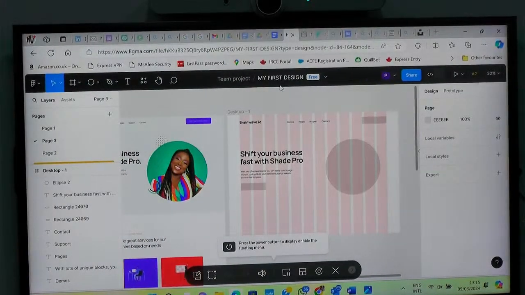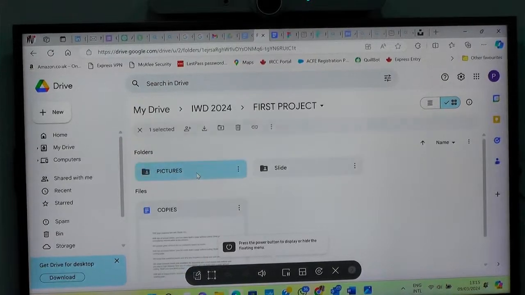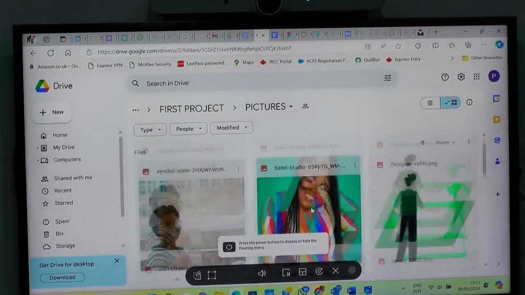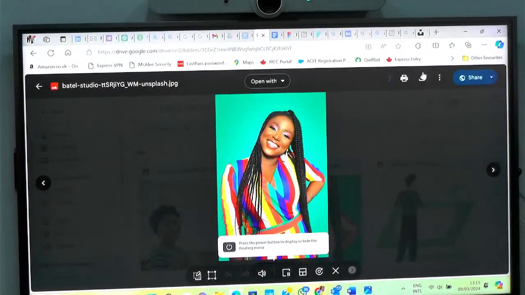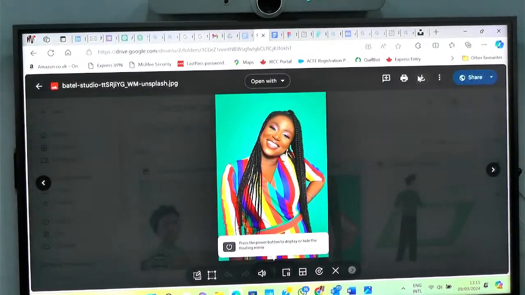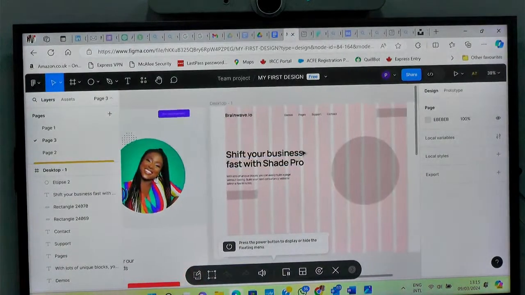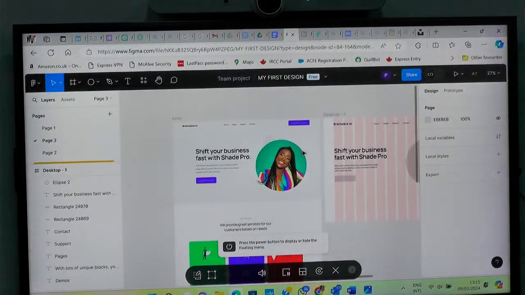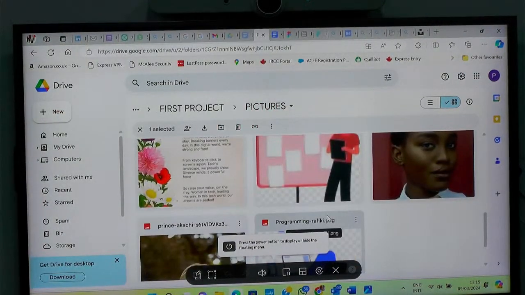So if you have access to the drive, on the drive, I already have the pictures that you are going to use for this project. Just click on the pictures, and then you are going to see the different pictures that we have. We have the Batel. Can you see that? So click on Batel, and then download Batel. Did you get that? If that is taking our time, that's fine. Let's proceed, right? Just download it so that all of the resources or the pictures that are here, you can download ahead of time. Do you understand? Just download everything, so that pictures don't waste our time.